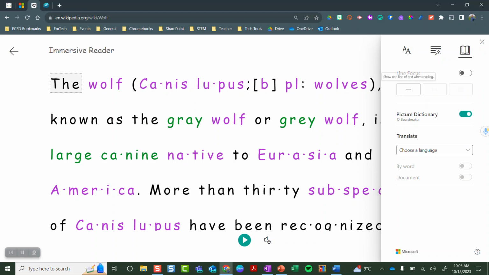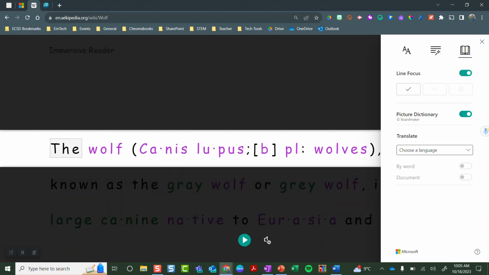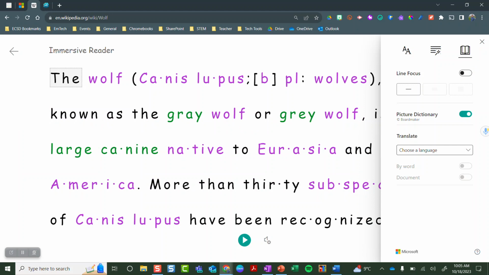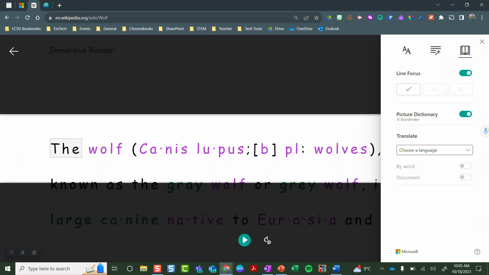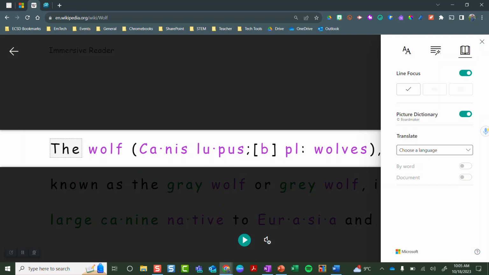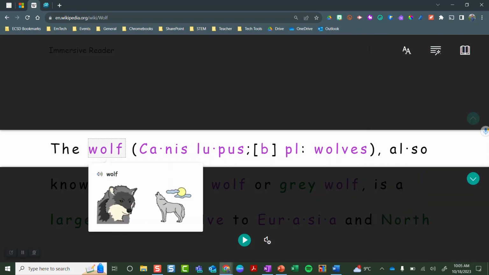As well, I have line focus, which is a great one. By simply clicking here, while I hit the play button, it's going to highlight whatever I select here by doing line focus, if I need for students to easily follow along. Picture dictionary. So simply by going to any word here and clicking on it, it gives me the option to see a picture of it, but also to listen to the word. So maybe I'm not sure what that particular thing is, and that's what's going to help me to know just by using a simple image.